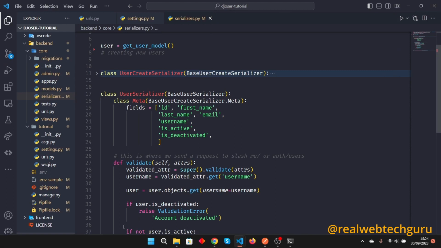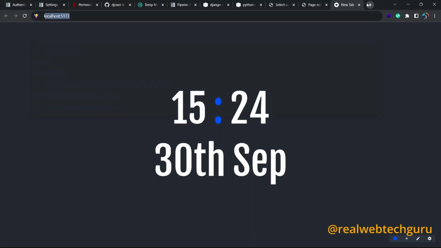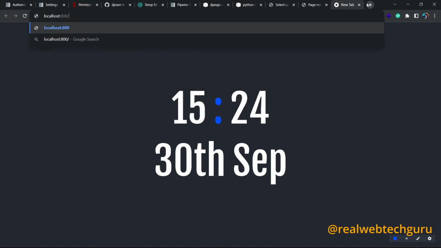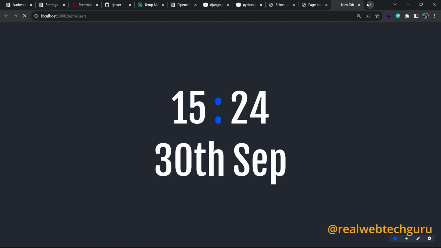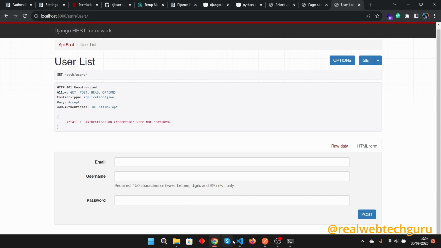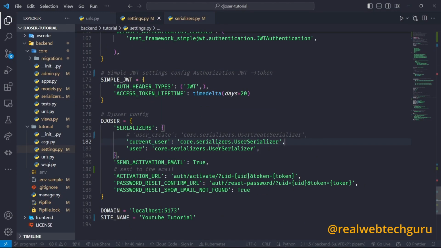So we have another serializer that I'm using, at localhost 8133 /all/users. Now we have another one here. So in case you are creating a new user, you might want more fields from here. What do you do? You just go and override the implementation of the Djoser.